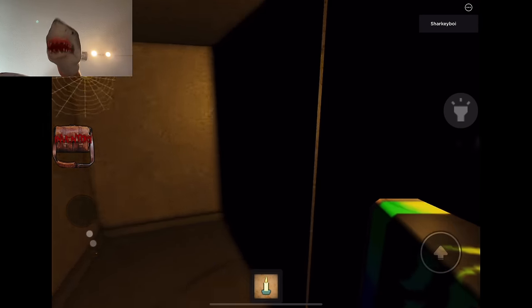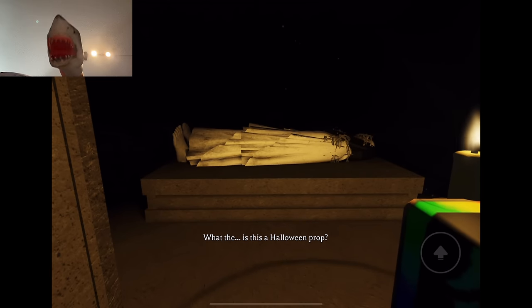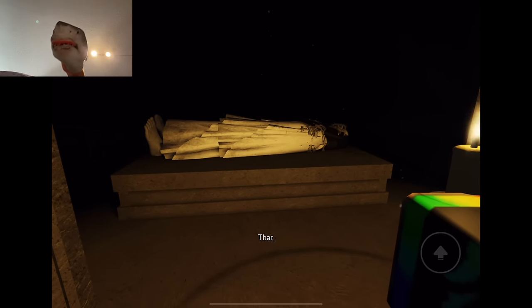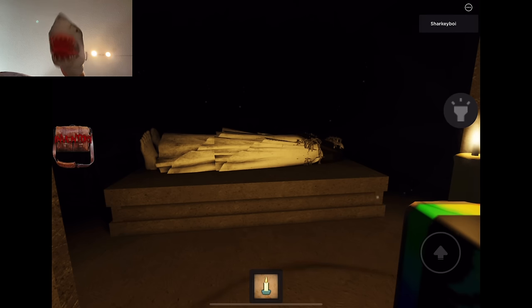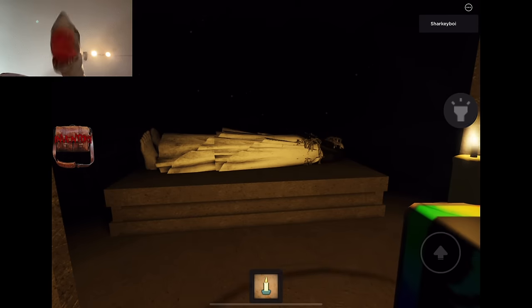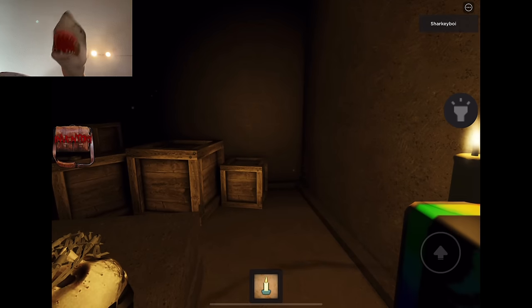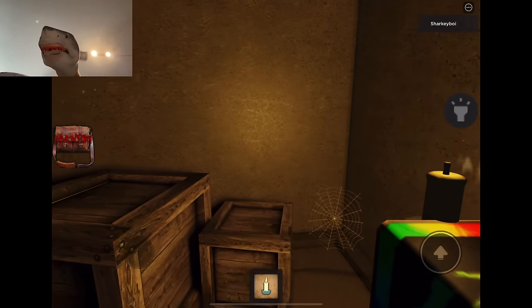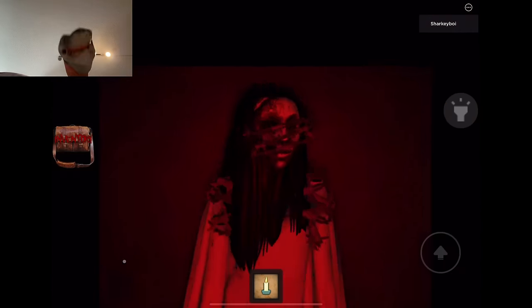Okay, so now I gotta check what's over here. What the? Is this a Halloween prop? That thing looks awfully creepy. Bro, what is that? Why would they lay it down right there? I don't get it. Okay. Alright.